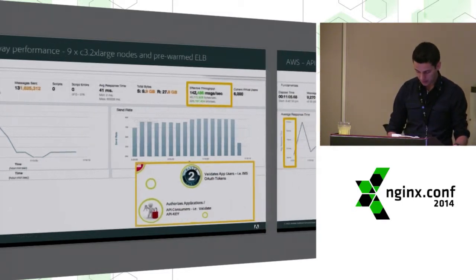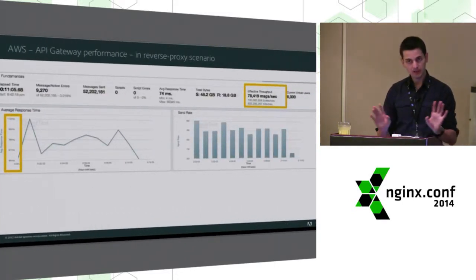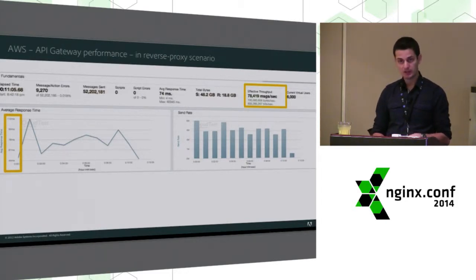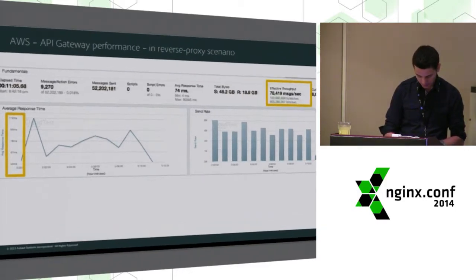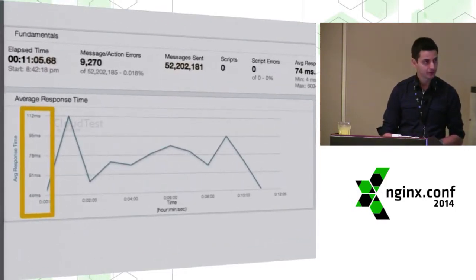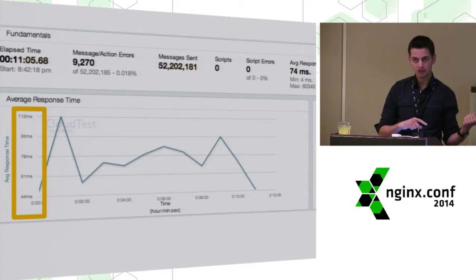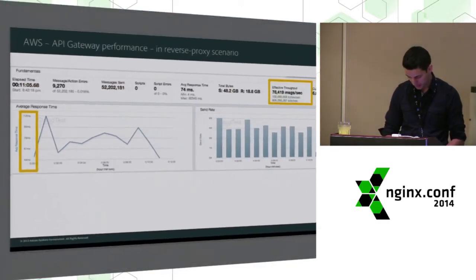In the next slide, we also ran with a reverse proxy scenario, the same thing as you saw before, and this time the throughput is in half. And please look at the average response time. It also doubled. So it kind of makes sense. You have higher response time, like double. Remember, we were looking at 40, 42 milliseconds, and now they're like 78, 80 milliseconds, right? So this may be an explanation for the throughput.